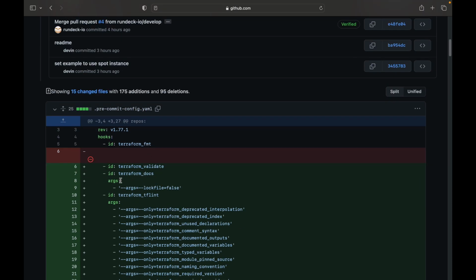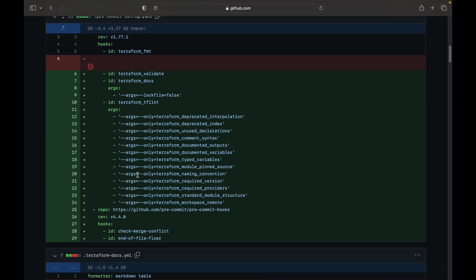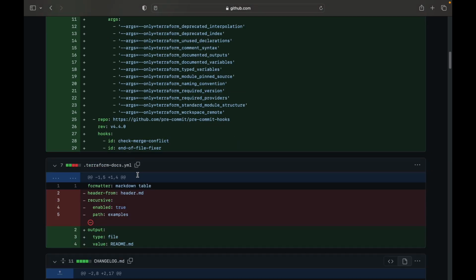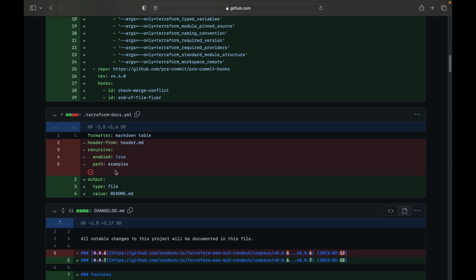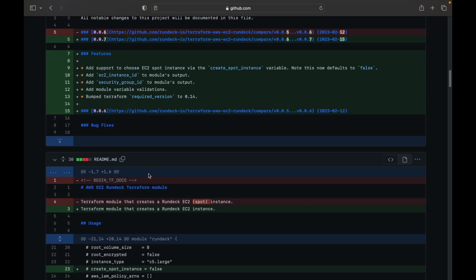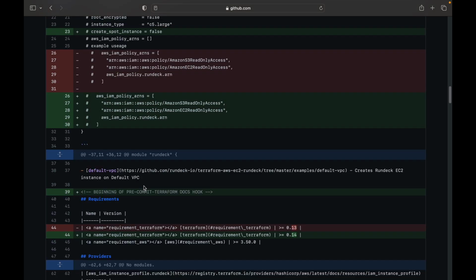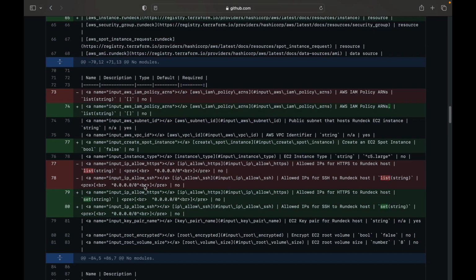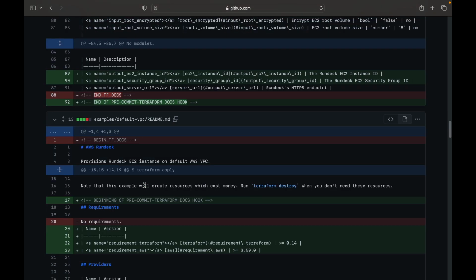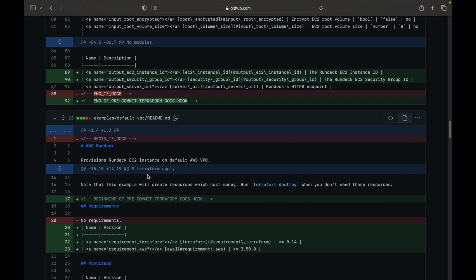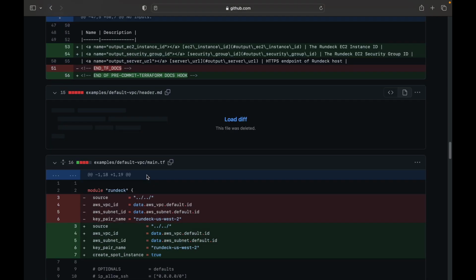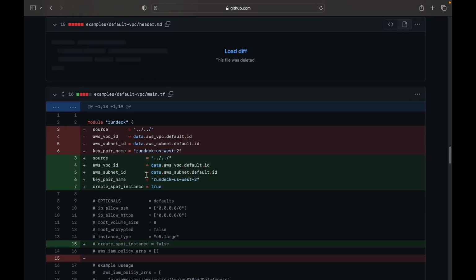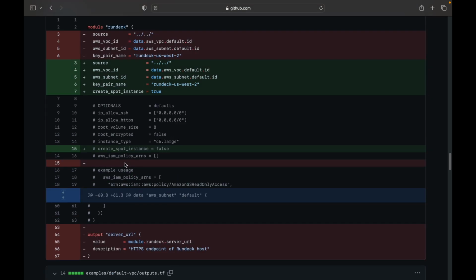Pre-commit config, added a bunch of junk here, so I don't commit crap as much. And Terraform docs stuff, who cares? Changelog, that's what we're looking at. README. You can read that later. Bunch of crap we don't care about. What happened here? That's another README. Changes. It's Terraform docs doing their updates. Oh, some Terraform formatting.